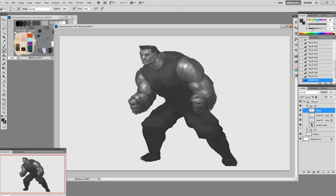At this point all my opacity is at 100% because I already have enough value in the painting that I can just use the color picker and paint over. Don't try to render too much or blend too much — you need both hard edges and soft edges, and to know exactly where to put the light and where to put the shadow. Basically, as the plane changes on the form, the value will change. If there's an abrupt change on the object, you'll have a harder edge; if the change is smooth, you'll have a softer edge. It also involves material — whether it's matte, glossy, chrome, or what kind of metal — all of those things add up to your equation.